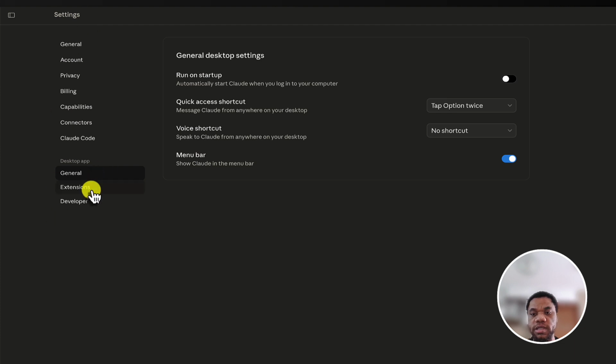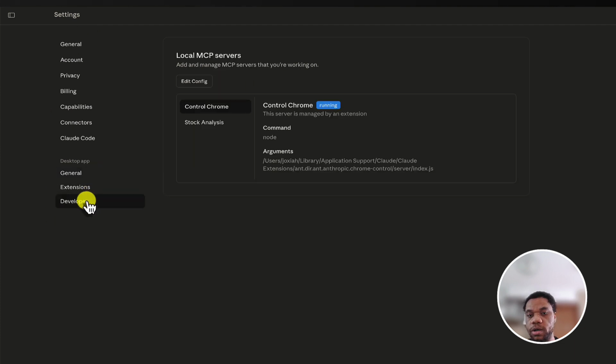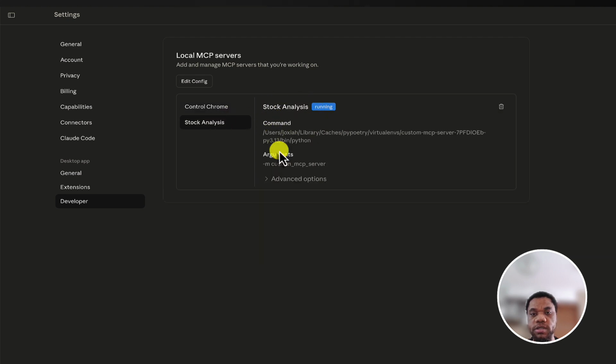On the settings, I go to developer. Then you can see I've added the Chrome extension, and then here's my stock analysis MCP server.